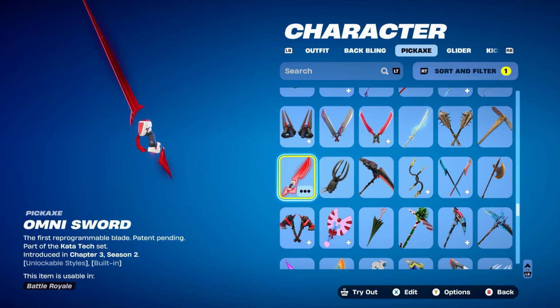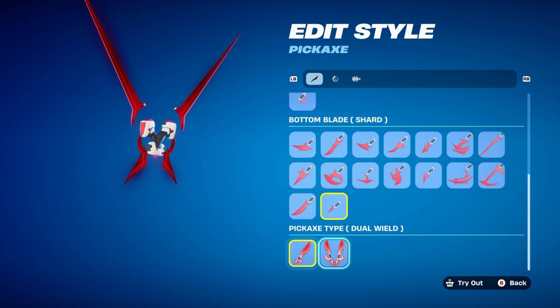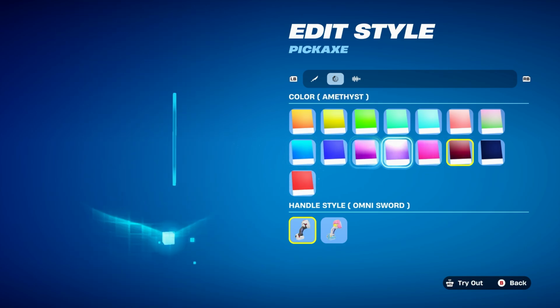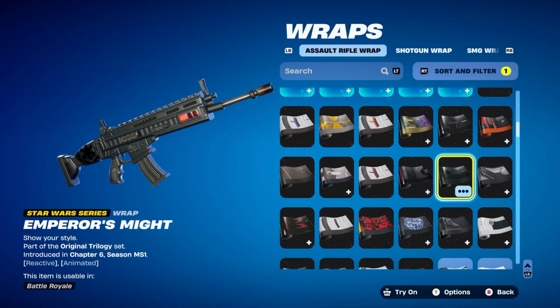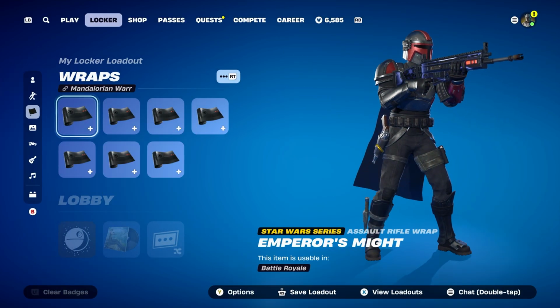Pickaxe is Omni Sword, part of the Quantum Tech set, introduced in Chapter 3, Season 2's Battle Pass. The top blade Pinpoint Guard is Bantam, and the bottom blade is Shard. I'm using single wield, but you can use dual wield. The colour is Crimson Quartz. You can change it to the Vermilion or even the Amethyst. Any of those would work nicely. Let's move on to the third weapon wrap now from this season's Battle Pass. Emperor's Might, part of the original trilogy set, works nicely for the black and red design. It also has a little bit of lightning once you shoot it.